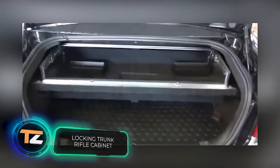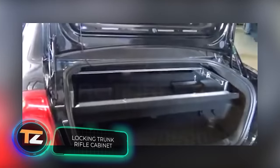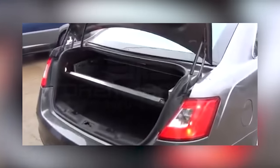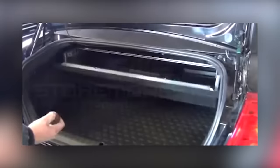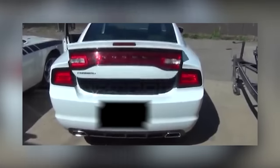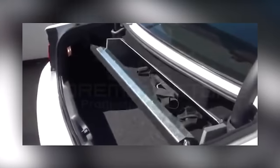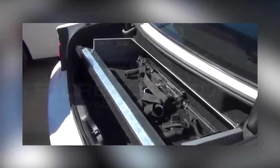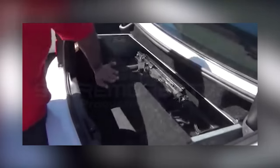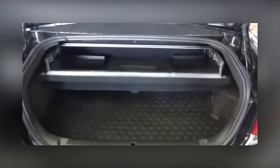This trunk upgrade is only available to law enforcement and security personnel. It's a compact gun cabinet for weapon and ammunition transportation, easy to install and fitting a wide range of vehicles. The basic version costs about $1,900 and offers a 3.4 by 1.65 full section. The gun locker is made of steel, comes with a padded cover and Velcro straps, and includes a remote control. These lockers are manufactured in the United States.